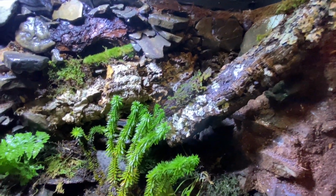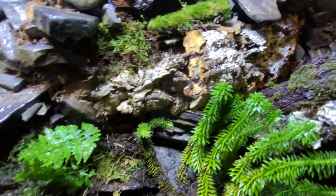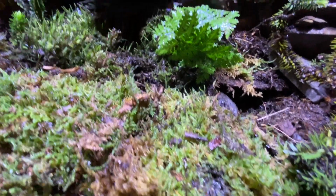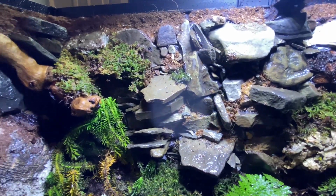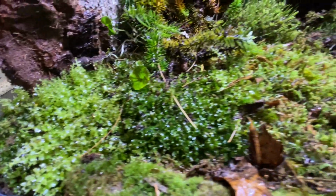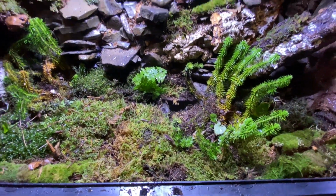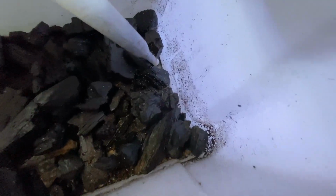And so some of the temperate mosses are hard, but if it stays relatively humid, they do okay, but it just can't get too wet and it can't get too dry. It's kind of like a weird balancing act, but I really like the way this has turned out. It actually replicates a little bit where some of these animals live. There's just huge slopes in the highland part of the mountains where I was in North Carolina. Saw a ton of them. Got some great pictures of ones in the wild, and so just really think that I've replicated the ground floor.